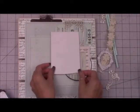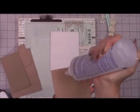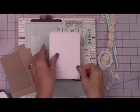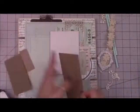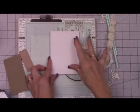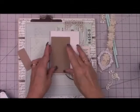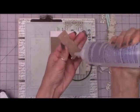Now this is some cardboard. I've got about four layers deep of cardboard I'm going to be gluing together here. This is just to layer up my photo because coming in pretty soon is an embellishment I'm going to be using that's pretty thick looking. So I have to layer up cardboard so that my photo will lay level across this other embellishment.